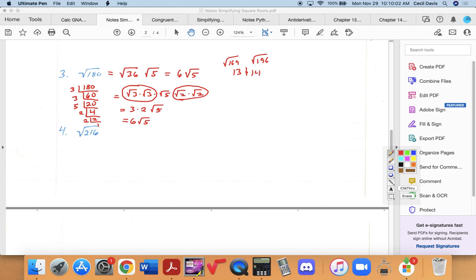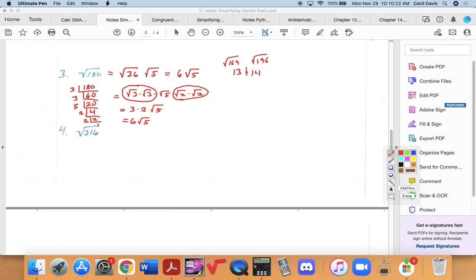Any questions about simplifying that one? Because I'm going to show you one other thing on this problem, but I want to make sure everybody's good on this part first. So if you do it the way of prime factorization, you have to put what is in between. Yes, that's part of the instructions no matter what.